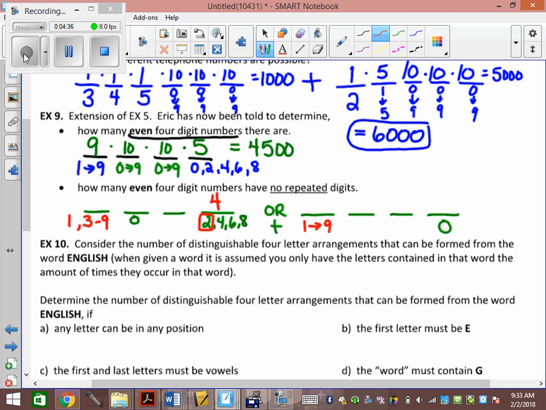How many is that? 8. I know which one I would pretend to hold here. The 1. Least amount of work for me. Then I have to remember to bring that 0 back, right? Because I didn't use it in the back because I didn't have a 0 option. I didn't use it in the very first blank because I can't. So I have to remember to bring it back. So 0 and then 3 to 9, which is still 8.